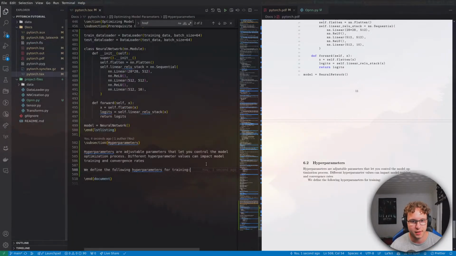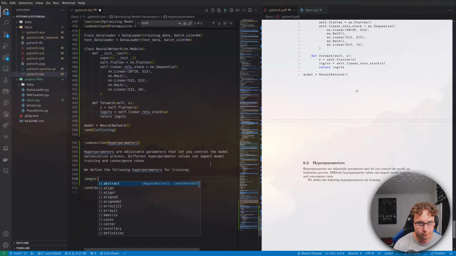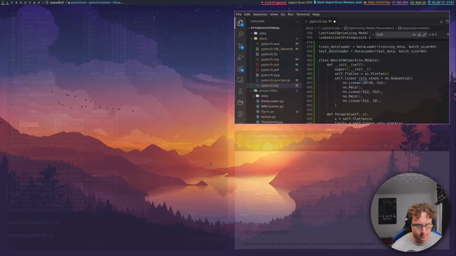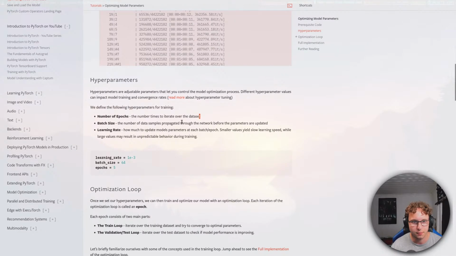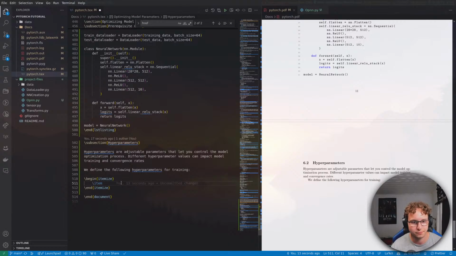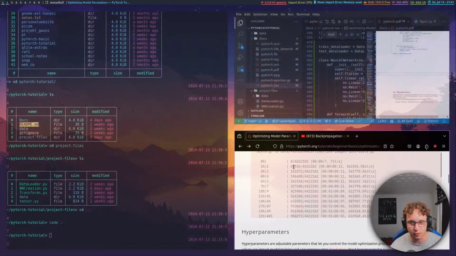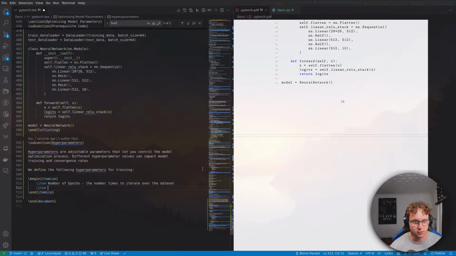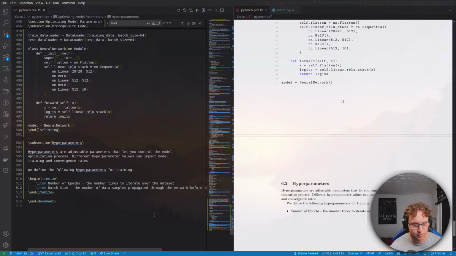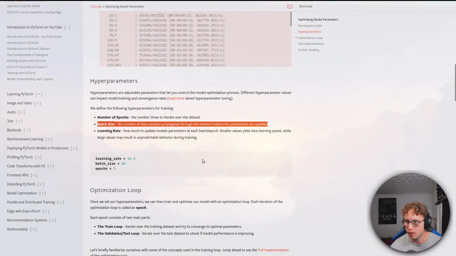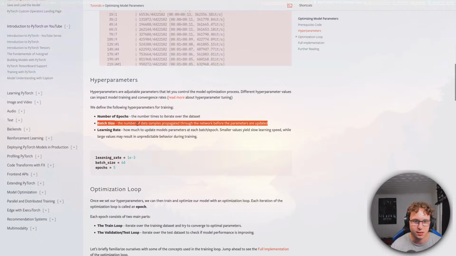Okay, let's create an itemized list like that, and then we want to have the number of epochs in one of these. So we create number of epochs, which is the number of iterations the model should be trained for, and then we also have the batch size, which is the number of data samples propagated through the network before the parameters are updated.